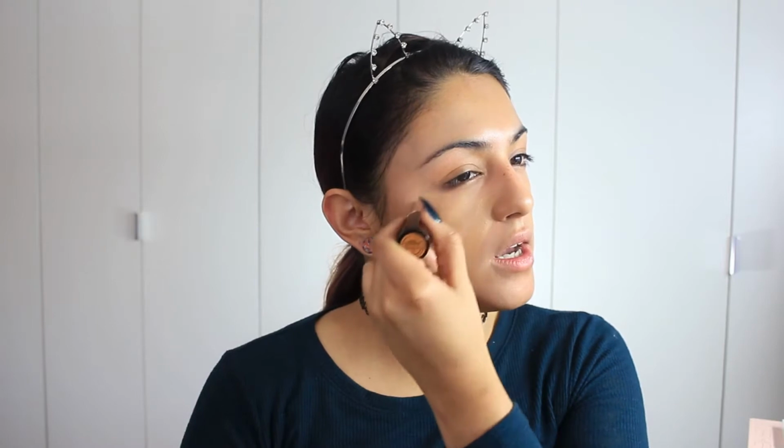I don't know why a lot of people don't like it. I mean, I'm not sure if a lot of people don't like it though, but I have seen that a good amount of people don't use it. And I'm not sure why. It's not too drying. It does the trick. It goes a long way, and it's only $25, you know? Because I'm not trying to spend $40 every time that my shade adjusts a little bit.